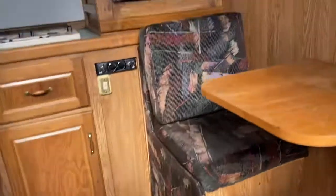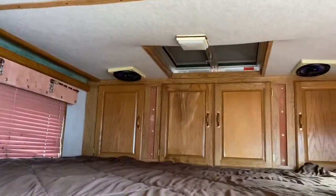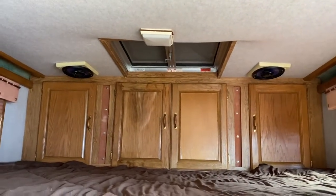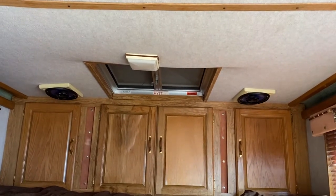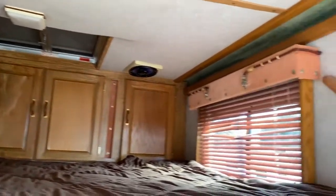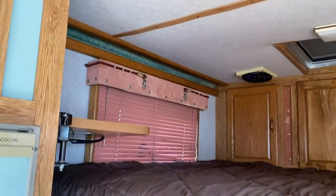This is a small compact LQ trailer — it definitely doesn't look its age. I would consider this a small but full LQ. There's a little seating area and a bed area. It does have a big vent in the bed area which is also considered an escape door. They explained that the wind took the lid off and there was a little bit of water damage — you can kind of see that the ceiling is low there. It's not leaking anymore; the whole lid went off in a rainstorm and that's the only issue they had.